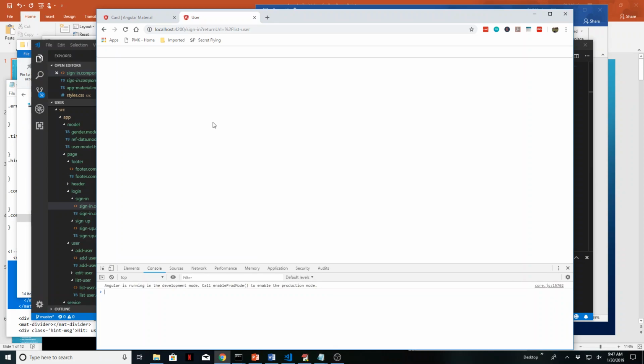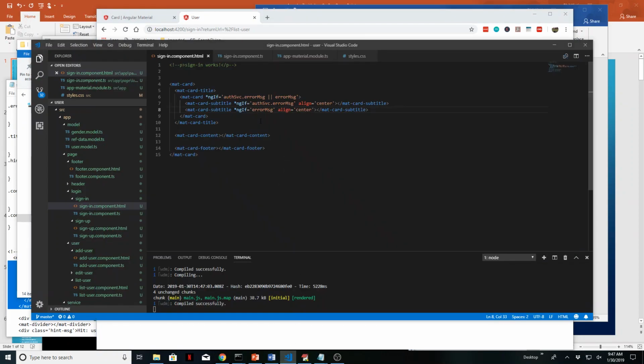We look at it, it's compiling. Looks like there's no errors. Okay, good. So let's do something now. If there's an error in here, what I want it to do is a div. And this div I'm going to say ngClass is equal to error, which is a CSS class, and we'll just build it immediately. Auth service error message. Okay, and then interpolation. Again, we're going to say auth service error message. So we're displaying this error message if that is there.